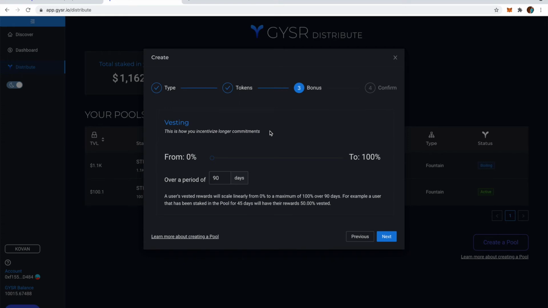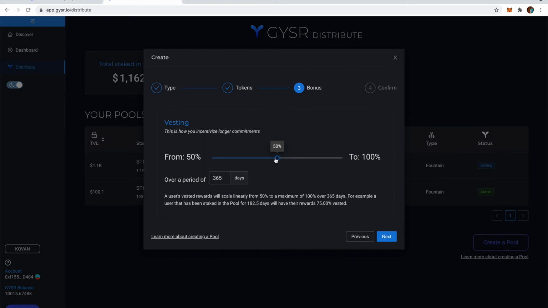As we talked about, vesting schedules allow you to set up the incentive for how long you want people to hold their stake inside the pool. In this case, maybe I want people to hold their tokens in the pool for 365 days, and we'll start them off at a 50% vesting schedule, ending at 100%. And what this means is that on day one, if they unstake immediately after staking, they'll only earn 50% of their accrued rewards. If they stay for half a year, they'll end up accruing 75% of their earned rewards. And staying the full 365 days, they'll have access to 100% of their accrued rewards.